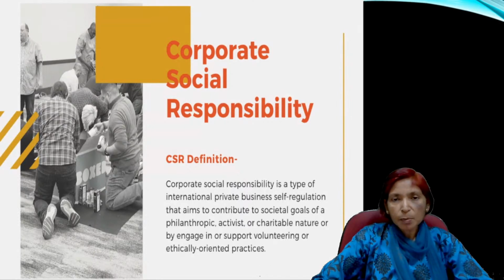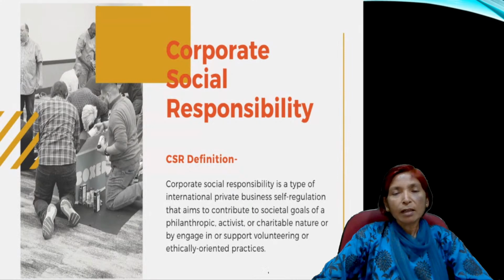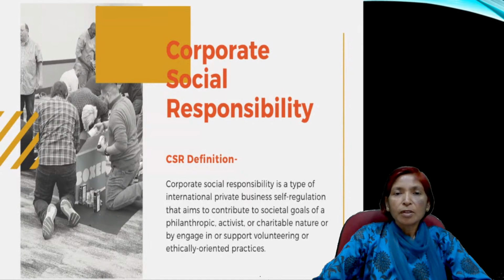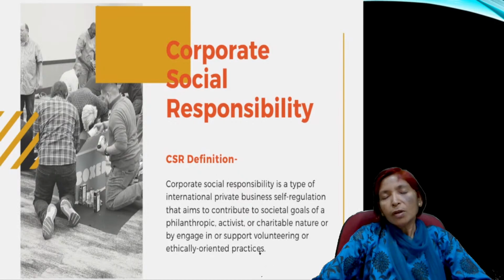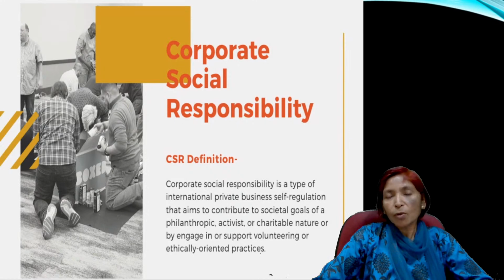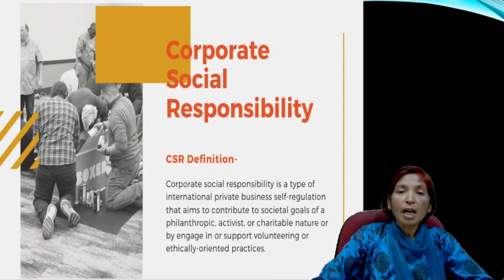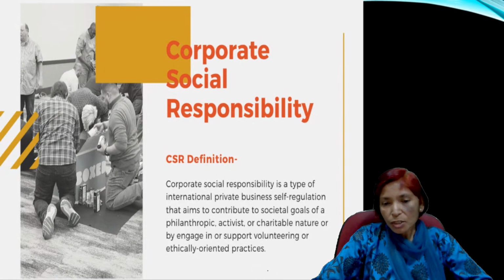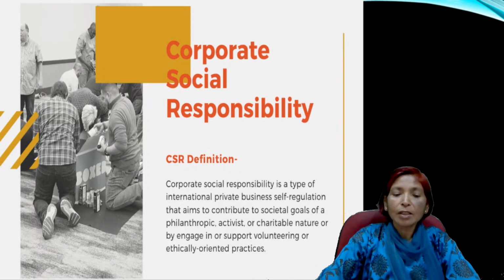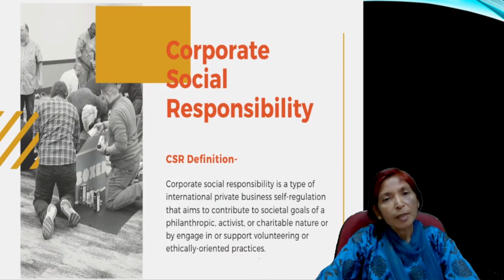So corporate social responsibility is a type of international private business self-regulation which mainly aims to work as a philanthropic. Philanthropic means when we do some activities which are necessary for the well-being of the whole society, and with the help of charity and sponsorship, we do this thing, that is called CSR, and some practices which are ethically oriented, that is also included in corporate social responsibility.